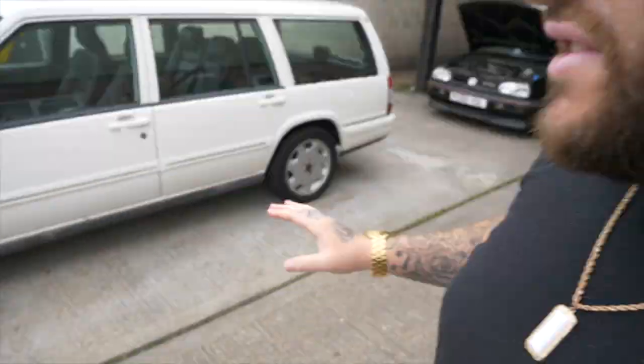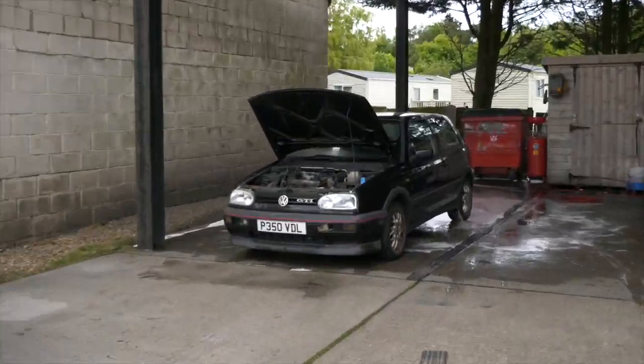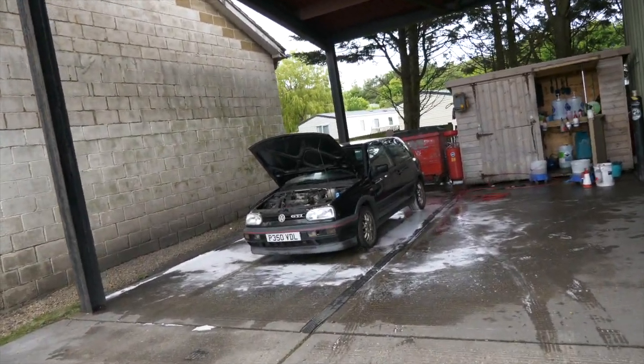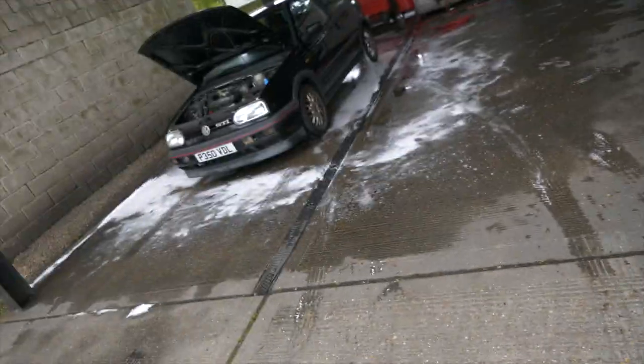When it comes to it, I believe, if I remember correctly, the owner might be selling this. Not saying I'm going to buy it, but I would like to know how much this car is, mainly because I'd like to know values. I can't remember the last time I actually looked at Mark III Golfs, especially GTIs, and how much they were. So it'd be really interesting to see how much an island registered, so a DL plated, 90,000 mile Mark III GTI anniversary would be on the market.